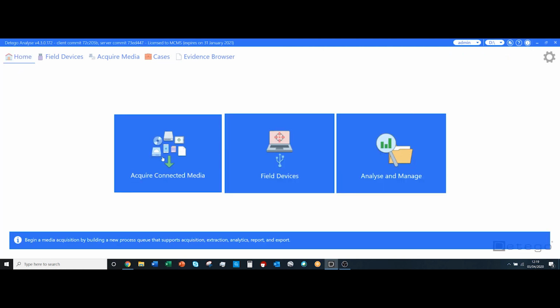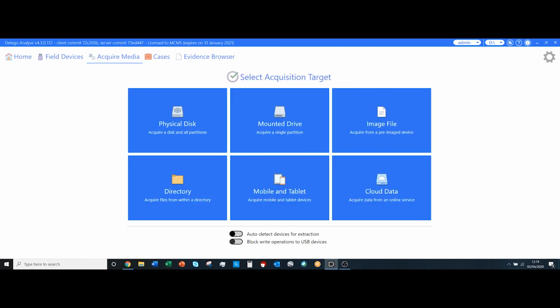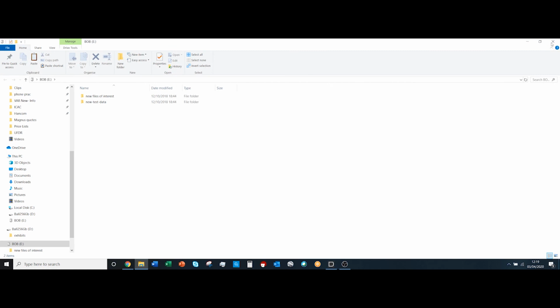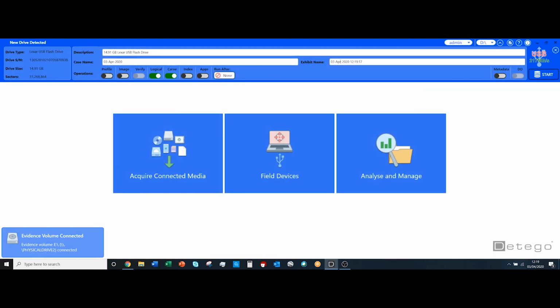So just a very quick reminder on that, because it is quite impressive. Auto detect on. I can be anywhere else in the system. Find a thumbstick or an SD card or whatever it is that is of interest to me. I can just plug that in. I can go through hubs. We've got software write blockers in there as well. It's going to drop down with the various boxes. I can choose what I would like it to do. In fact, in this case, I'm going to take a full forensic image.